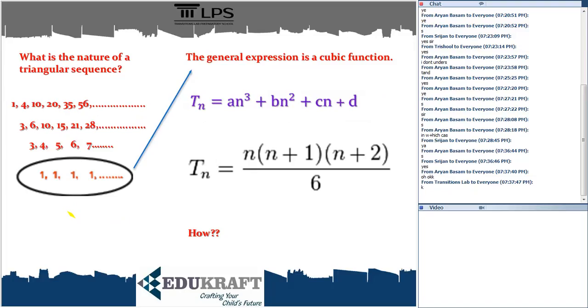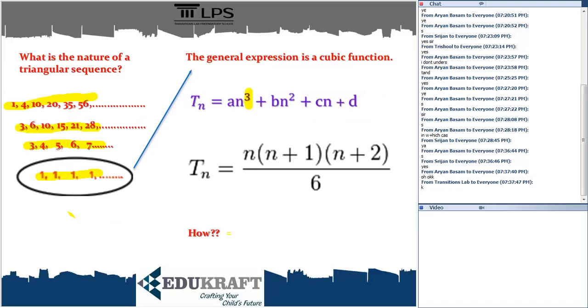Now, what I have done is simply put down the tetrahedral number sequence here. These are the number sequence of the triangular numbers. Then I went on to find out the common difference, but it was not common, but the third-stage number sequence was common. Since the number sequence was common in the third stage, the highest power of the general expression has to be a cube.